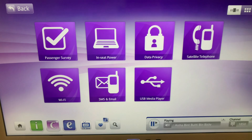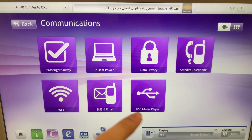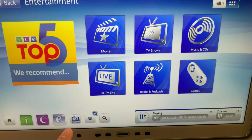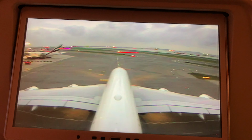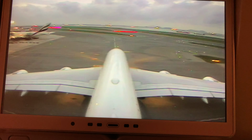Wi-Fi is also installed on this aircraft. You can choose to use 200 megabytes of free data or to send WhatsApp messages for 2 hours unlimited. External cameras are also installed on this aircraft.